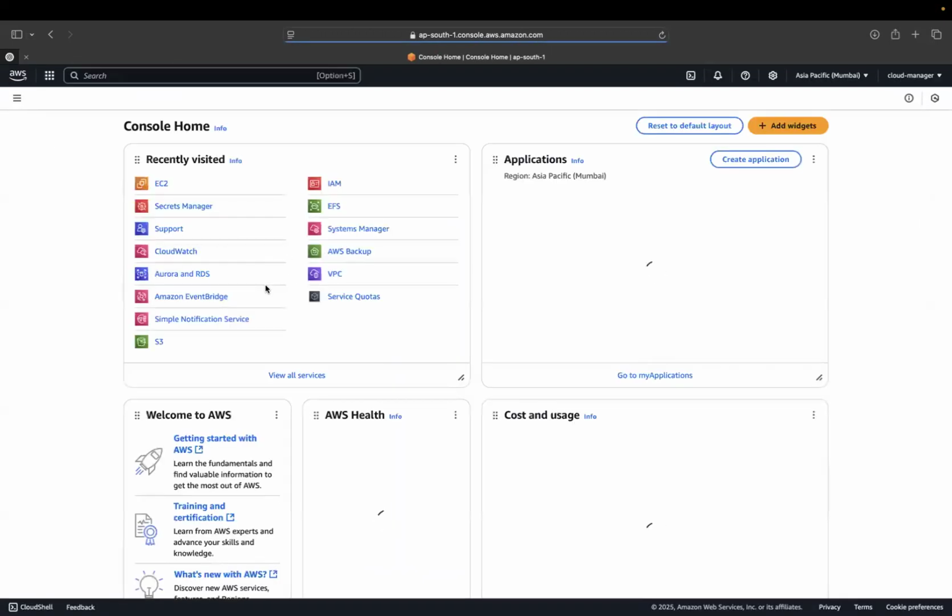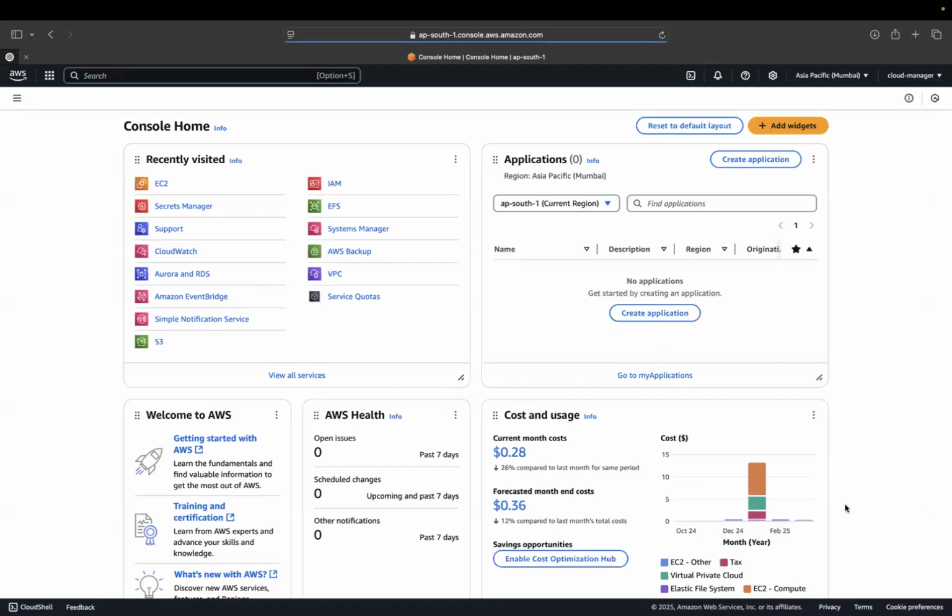So just wanted to ask you guys what we went through yesterday. Anybody wanted to quickly talk about it? Sir, we have created a Linux EC2 instance yesterday. Okay, right. So today we are going to see how to create a Windows machine.